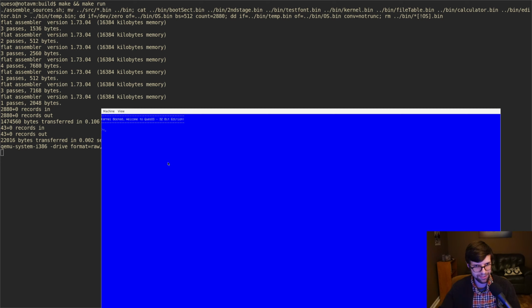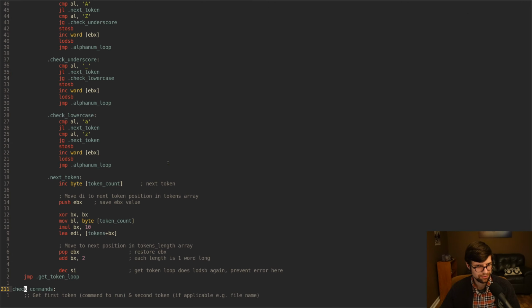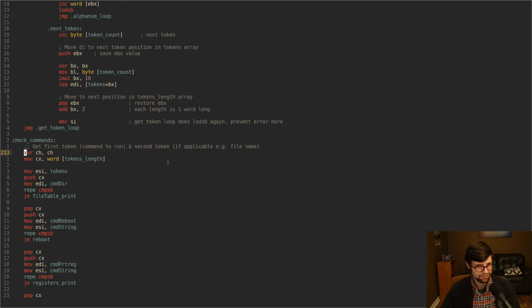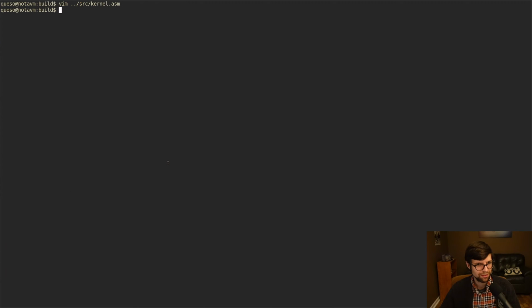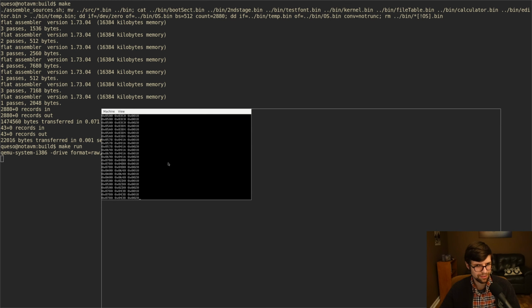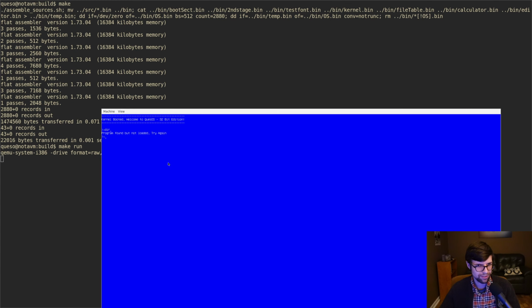So instead of leaving extra spaces when we do backspace, now it disappears. And it should correctly, well, it doesn't, but it should correctly do the command we want to do. So I guess I need to change some more stuff, huh? Figure it would be a tokenized input line. Oh, here we go. SI needs to be ESI at the end of the get token loop, because ESI points to command string and our tokens, because it's using addresses. Addresses are 32-bit and we need ESI right there. I don't know if that was the issue, but that was something. That wasn't the complete issue.